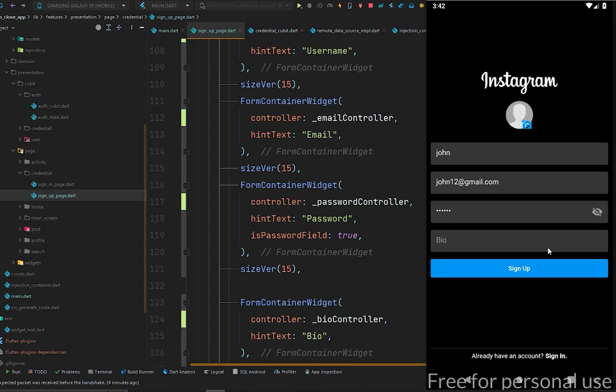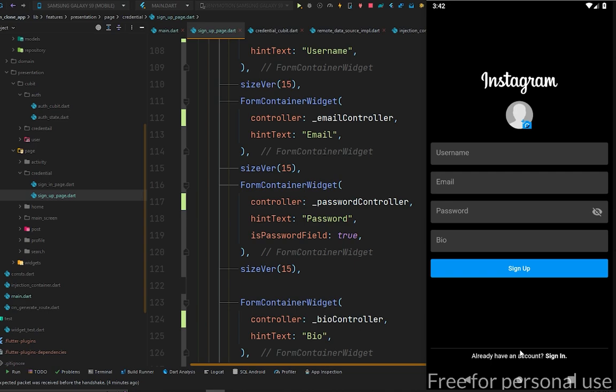And the bio of John will be, let's say, full stack Flutter developer, and let's click sign up. I'm expecting this will work on the first attempt. Let's check it. Click on this and it says user not found. What does that mean? User not found on that sign up user where we have put this user not found.